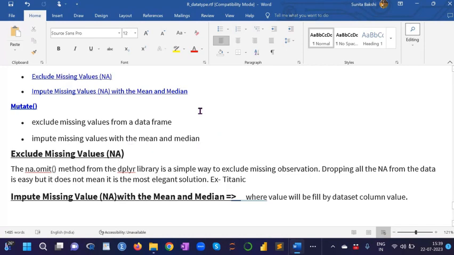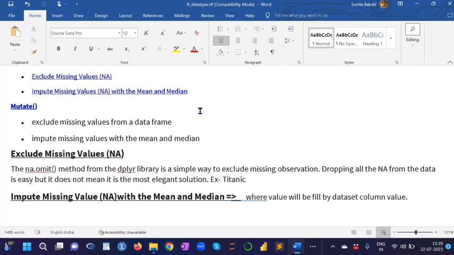We can discard the value, or we can give the mean and median value, because sometimes in a company data set, it is not necessary to drop all the columns or rows if the columns are blank.